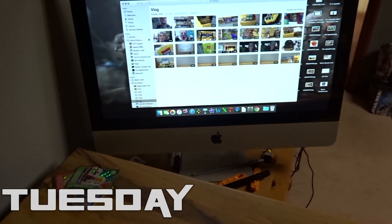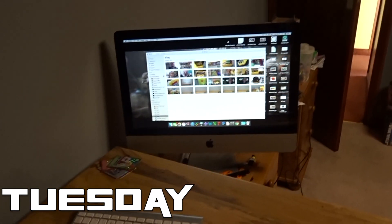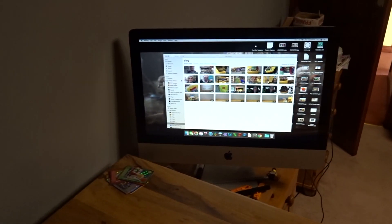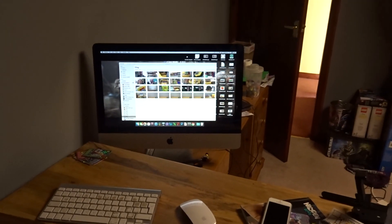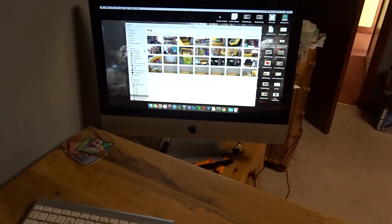I've got Tech Tuesday to edit and a vlog to edit, and Brick Clickers has got me on the run for advent calendars as the UK is going into lockdown on Thursday and they seem to be selling out everywhere. I really want to get at least one, maybe two or three to stick on eBay, but yeah — off I go, I've got a busy day.